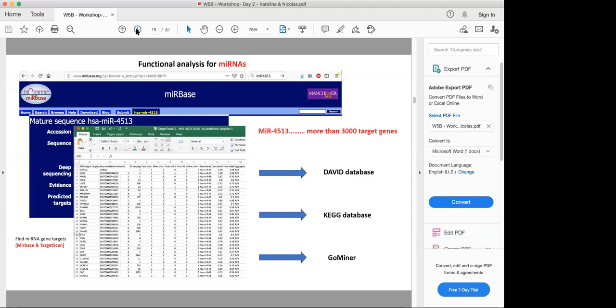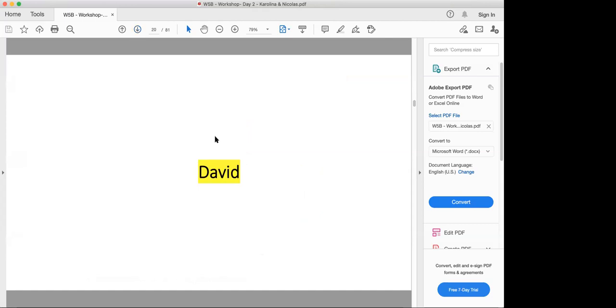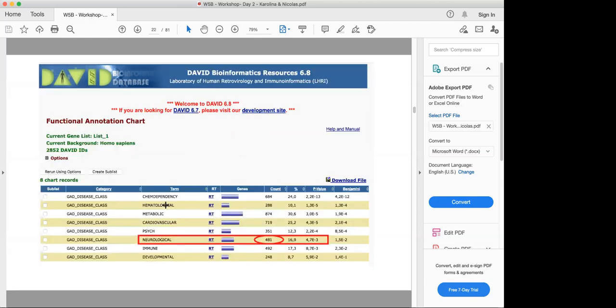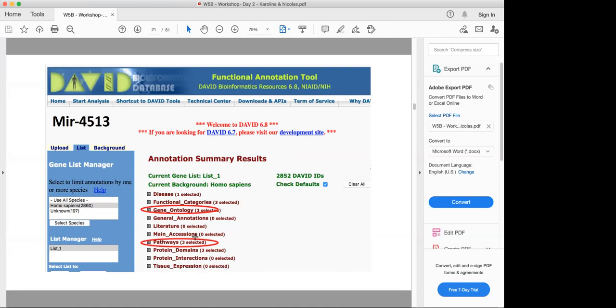So I will show you what results you can get using those online tools, just for your information. And feel free, later on, to try those websites on your own, okay? So here is David Bioinformatics functional annotation tool, very commonly used. And I put my data set here, and it gives you the results in a form like this. And there are specific ones that you would be interested in. Like, for example, you would want to check the gene ontology and the pathways. And what is nice about David Bioinformatics for the publication records and so on, the KEGG pathways are highly recognized. And by using David Bioinformatics, you will receive the result that will include the KEGG pathways if any of your genes are involved in them.